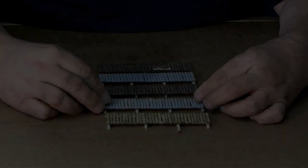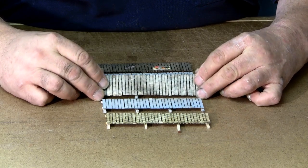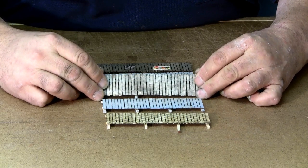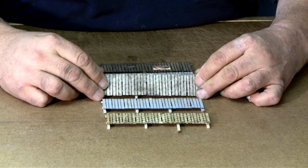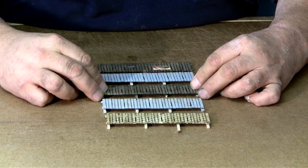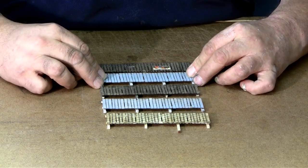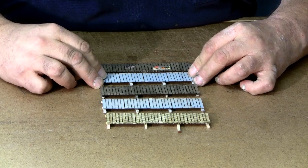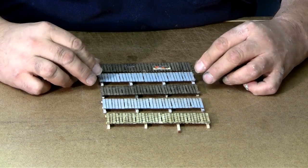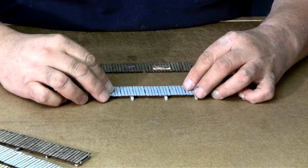A classic method of aging wood is to just take a wash of India ink and alcohol. There are many formulas for the precise amount. I tend to put a little bit of each in a coffee can lid and just mix as I go along. An old method, which has become obsolete, is cigarette ash and water, but fortunately, not many people smoke anymore, so this becomes difficult to use. Now, there are several ways we can change this. For these, we'll leave for now, and I'll remove these and put the painted one in the center.